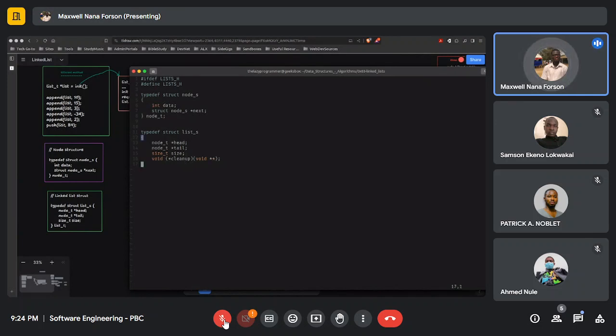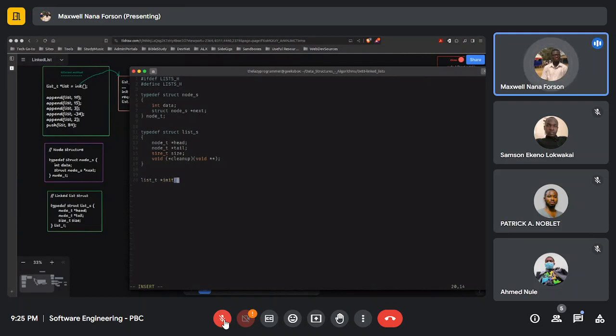Now the few things that we also have to do: we mentioned that we'll be using the init function, the append, and the push functions. So let's go ahead and define those functions as well. The init function is going to return the newly created linked list. So we say list t is going to be equal, sorry, list that.